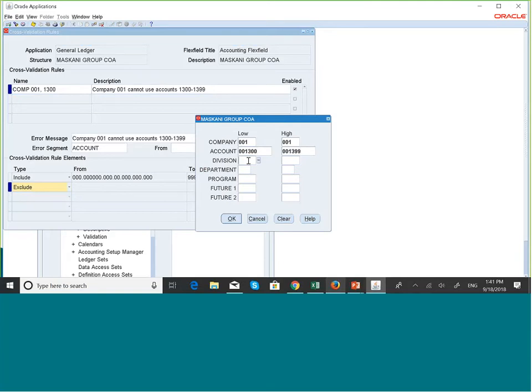What about for the other segments? We want to prevent any kind of combination that includes these two for any value for all the other segments. So this will remain as in the inclusion range. So it's going to be 00 to 99.